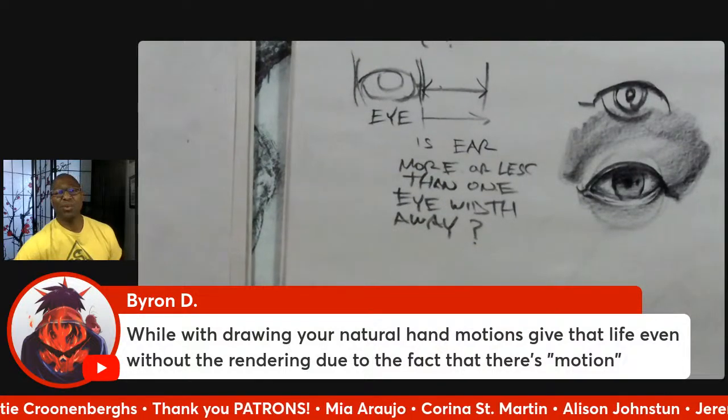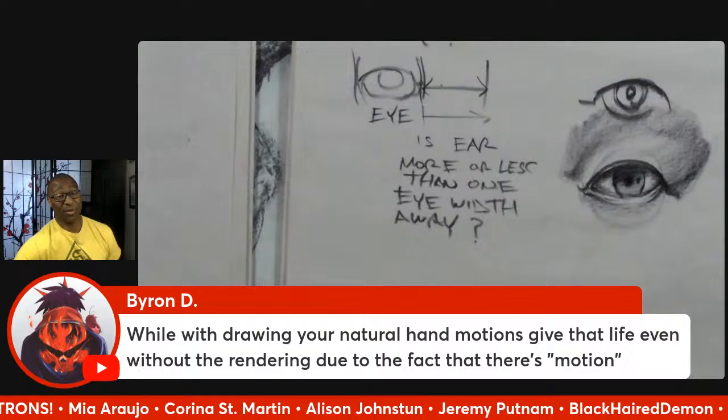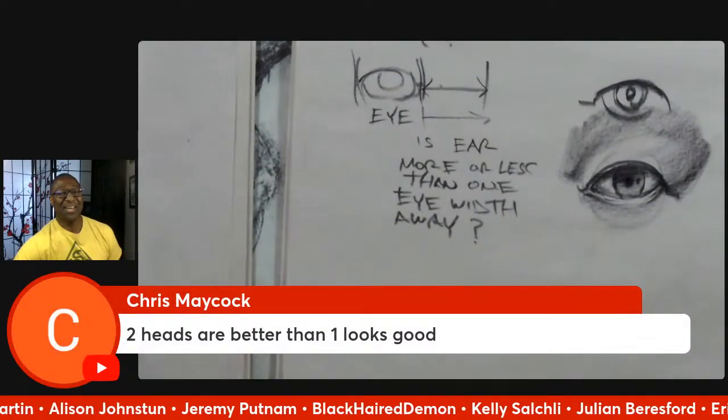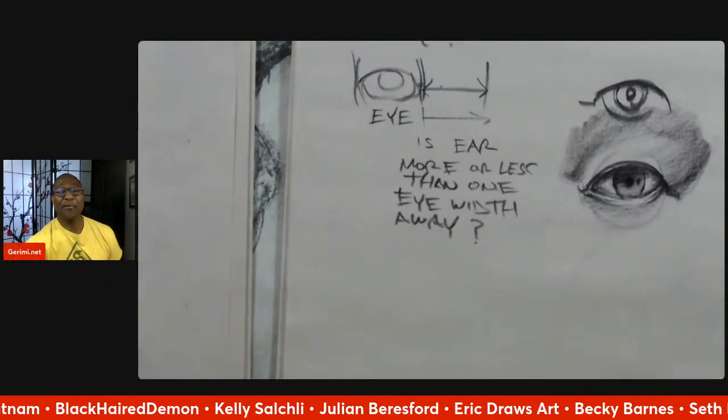So Byron says, while drawing with your natural hand motions, that gives life even without rendering due to the fact that there's motion. I completely agree with that. And Chris says, two heads are better than one. Looks good. Thank you.